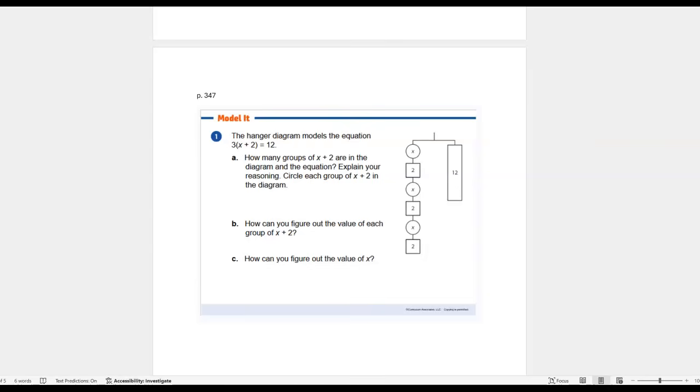You're on page 347. Quick review from yesterday. Say I had the equation 4x equals 20. This is saying 4 times what number is equal to 20. So to figure this out mathematically, the opposite of multiplication is division. So I'll divide by 4 on both sides. I'll always divide by the number attached to x, the coefficient.